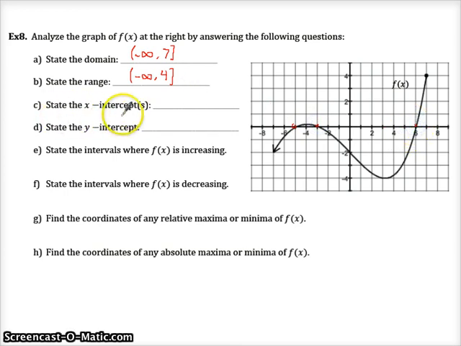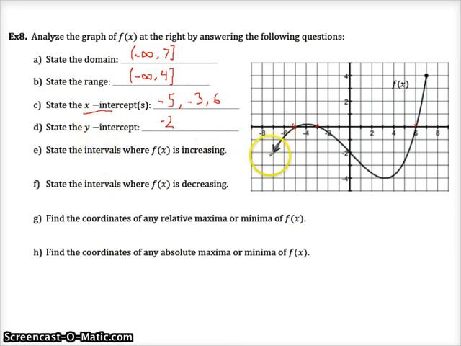So when it says state the x-intercepts, now this might be something that other teachers might argue about, but I think since it's already given in context that we are talking about x-intercepts, I don't need these as coordinates. Some people are going to probably make you write (-5, 0), (-3, 0), and (6, 0). But I think by asking x-intercept and asking y-intercept, of course this is (0, -2), which is opposite of what those were. I'll take these until I hear differently from the Algebra 2 PLC, which may happen, so just be ready.